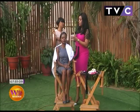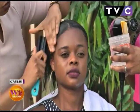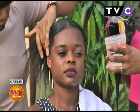It's just important if you want to gel your hair to moisturize. That's basically it. Then you use your brush. I use a bristle brush to brush everything in place so it stays in place. So we just do this.